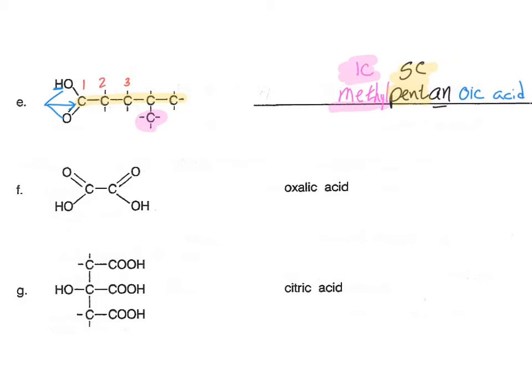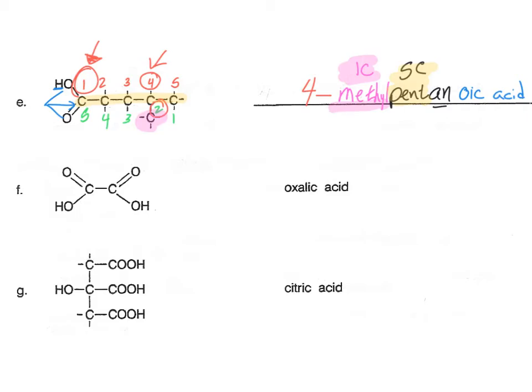And we just need to figure out what number to put in front of the methyl group. In this case, it could either be, counting in the forward direction, on number 4, or in the reverse direction, number 2. So we're going to pick 4. The reason we have to pick 4 is because the carboxyl group has determined the direction and it must be carbon 1. We can't change directions, so the methyl group must be 4.